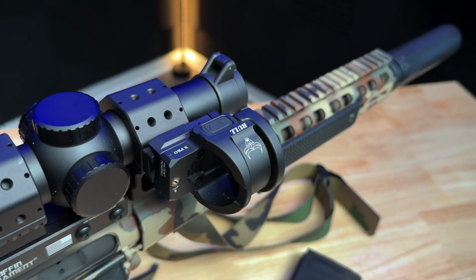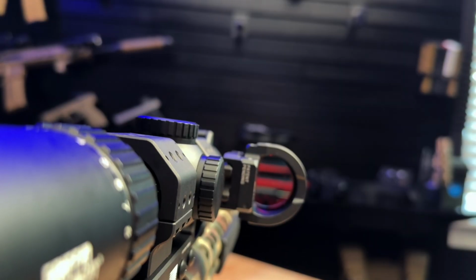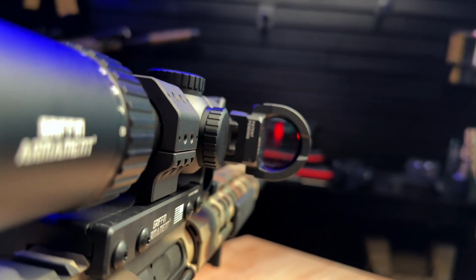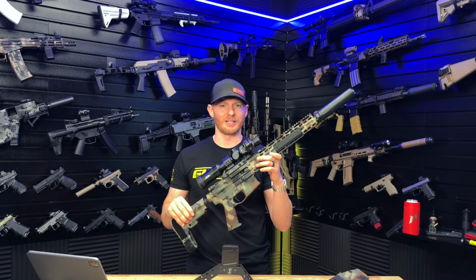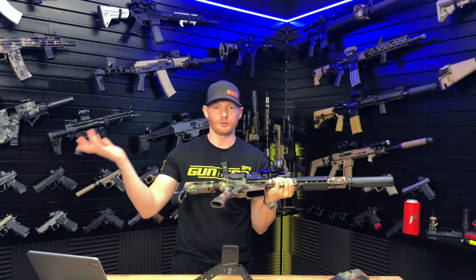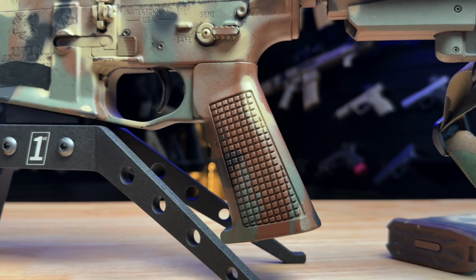Speaking of, you can see I mounted an offset red dot. I picked up from Griffin the 1913 Pic rail that goes into those screws. And then on that Pic rail, I mounted a Cyelee Bull X Pro red dot, which as you can see, is just a massive red dot and can definitely take a beating on a rifle. The lower receiver is all just Griffin parts that come on the Mark II. The grip on this is also from Griffin. It's called the A3 grip.